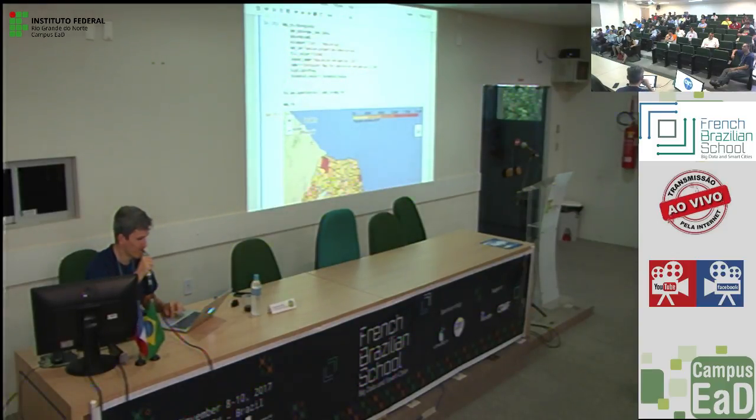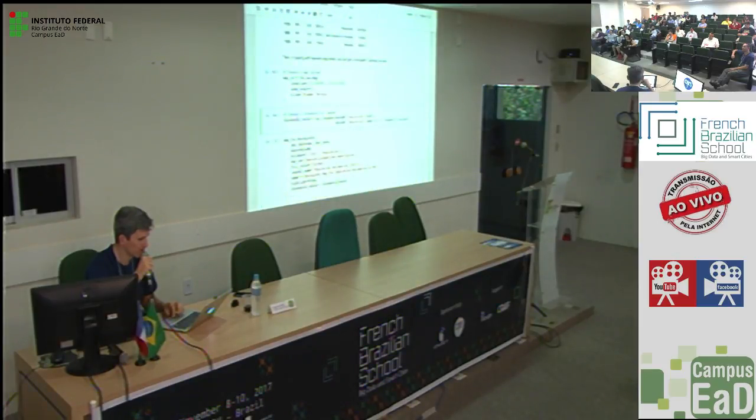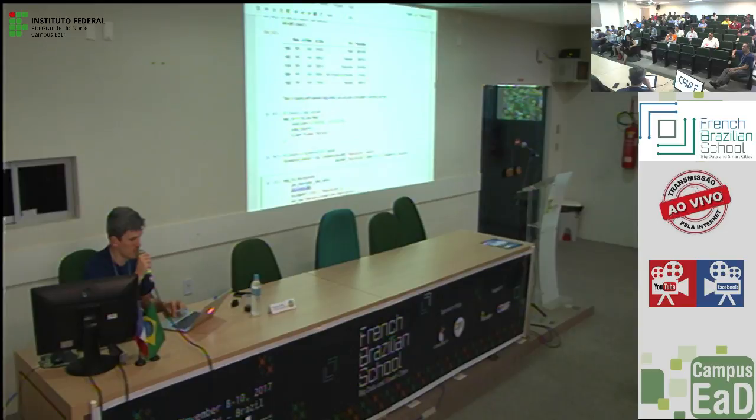So I create the scale, and after that I create the choropleth map, using colors. It's necessary to pass the GeoJSON, of course. You need to pass your data set, your data frame, that is this data frame.